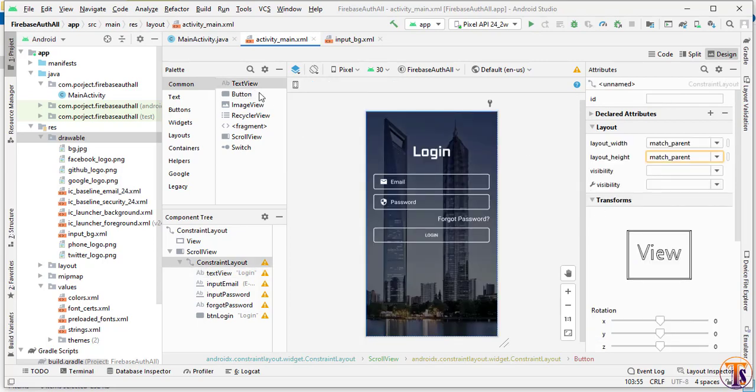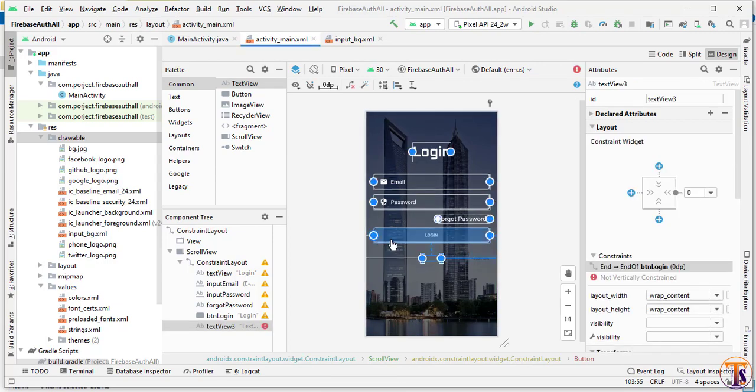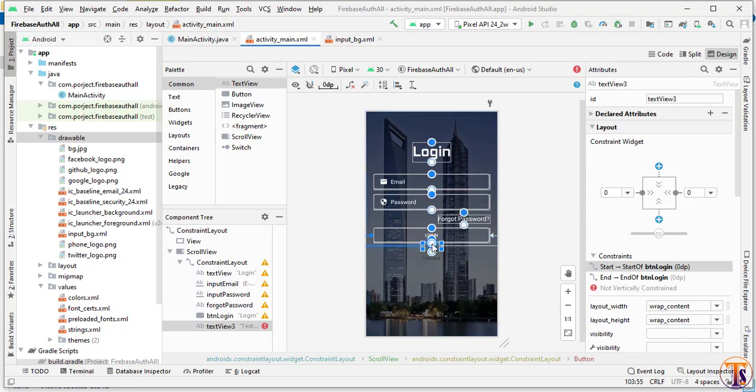Okay, now we have to create new account text view. So here I simply paste our text view. So here we have to add the constraint like this, and add the margin from the top 16 dp and change it into create new account.